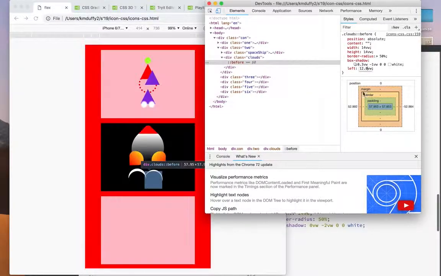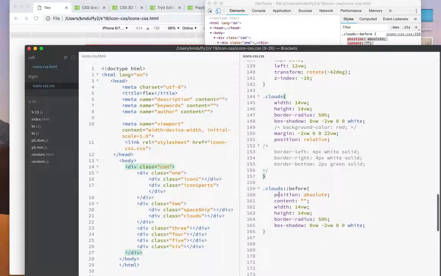Okay. So we'll copy this over. Okay, so the box shadow again is what's actually creating that.